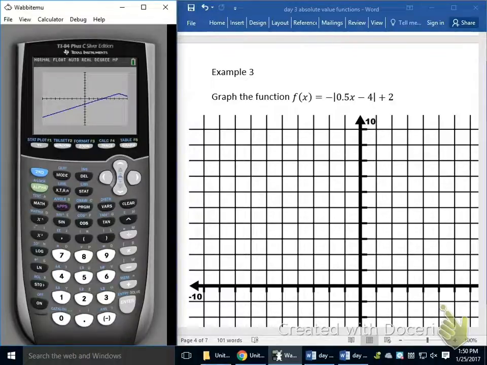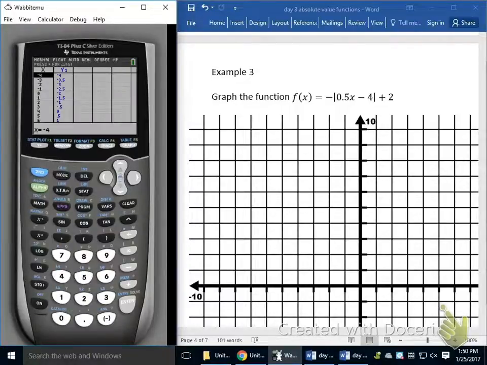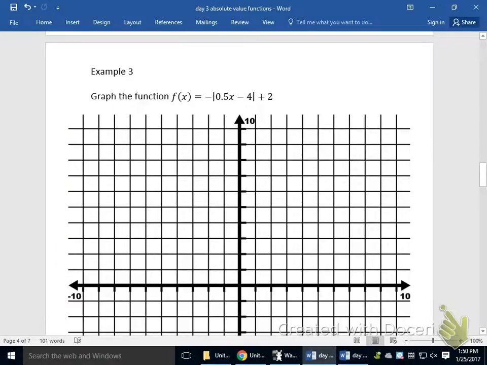And I'm going to go ahead and go to the table to get some other values. And I'm going to scroll down to where that change in the direction is. Alright, so it's at (8, 2), and then it's going down 1 over 2, and that's because of the 1/2 coefficient of x. So going to go ahead and increase the size back again. Going to go ahead and graph out the (8, 2). Then going to go down 1 over 2 in each direction. And I'm ready for my graph.